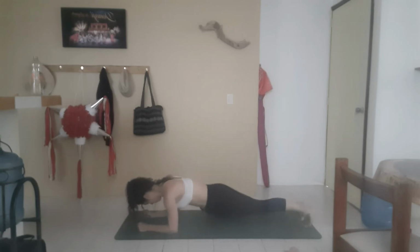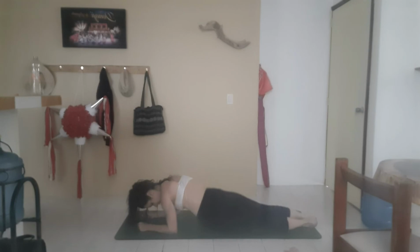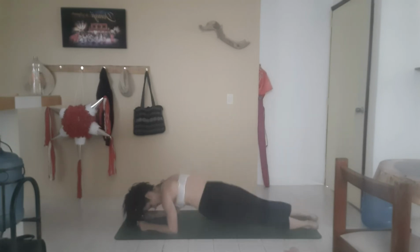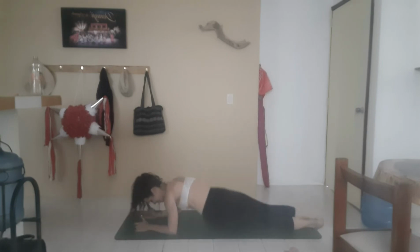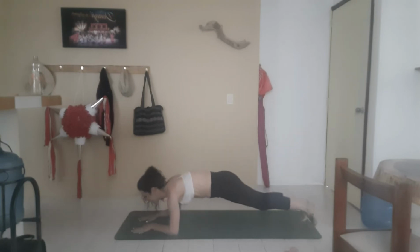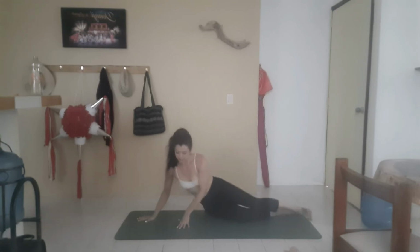Keep going. Keep going. Keep going. Good. You can release your knees down, and we're going to come onto our forearm plank.